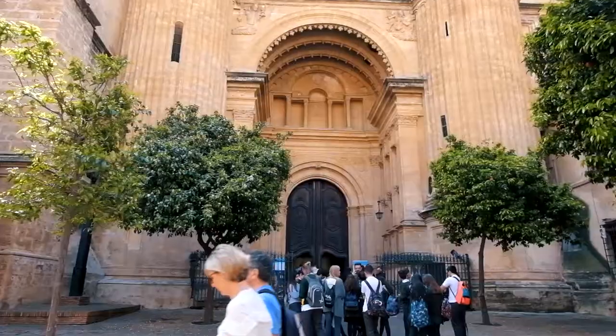Here we have it - the Cathedral of Malaga. Absolutely beautiful building and huge as well. Our trip to Malaga has been brilliant so far and it's reaching an end - it's 20 past one and we've covered all the sights I planned. You can get it all done in about two and a half hours. This cathedral is massive.